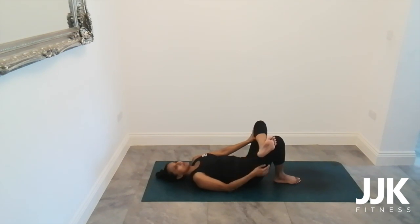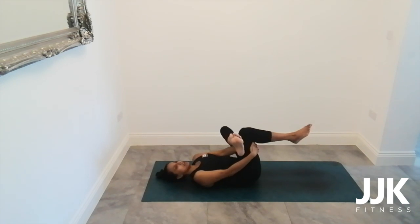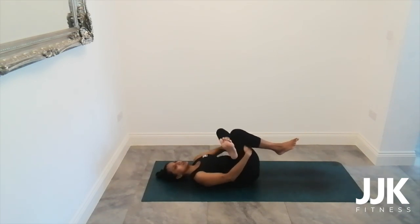Or if you want to go a bit further, you raise your right foot off the mat, wrap your hands around your right thigh, and you draw that right leg in towards you, using your left arm to draw the left leg away. Again, once you find that juicy spot, you just breathe into it.